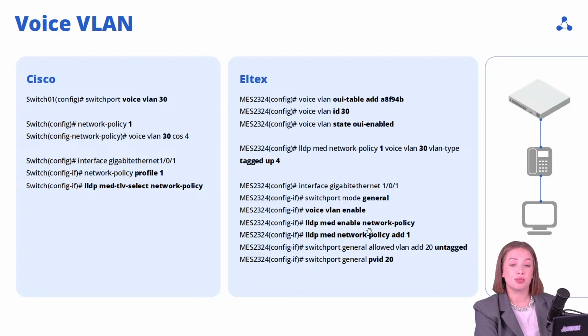I would like to point out that the CDP protocol is Cisco proprietary and is not supported on OTX MES switches. However, if the phone only supports CDP, and not LLDP, for dynamically allocating traffic to a specific VLAN, you can use the map MAC functionality, which is supported by MES. This will create a database of MAC addresses for phones that need to be assigned to a particular VLAN.